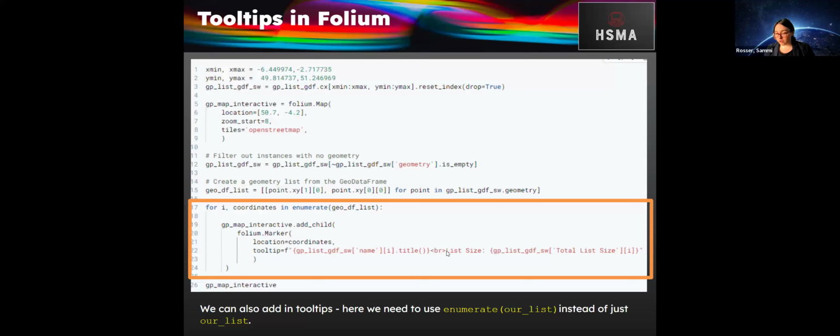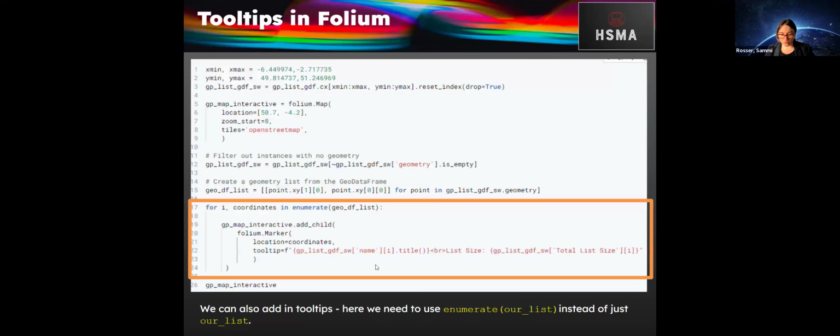And then in the next line, please give me the list size. Please give me how many people are on the list. So again, we're looking at that same row of our data frame, row 0, and then we'll go through and we'll go to row 1, coordinate pair 1, and we'll make our new interactive marker, coordinate pair 2, row 2, etc. And we just iterate through like that. It will be looking at the right row and coordinate pair throughout.